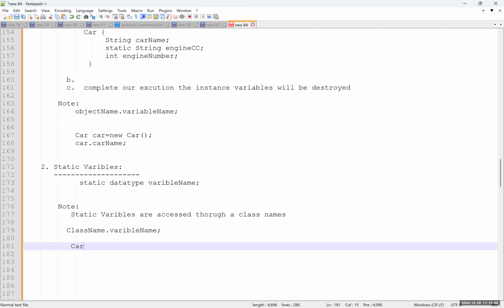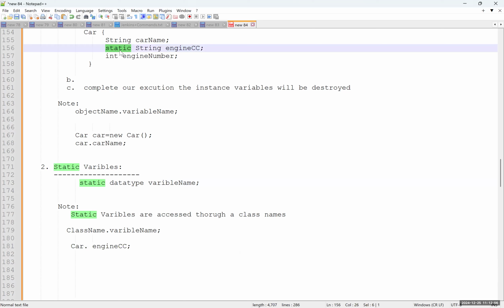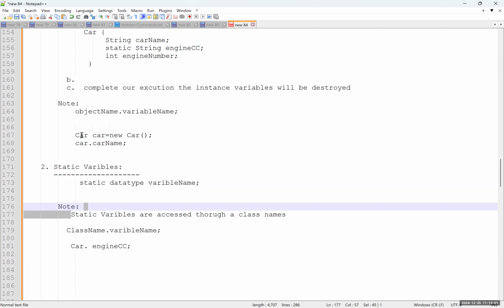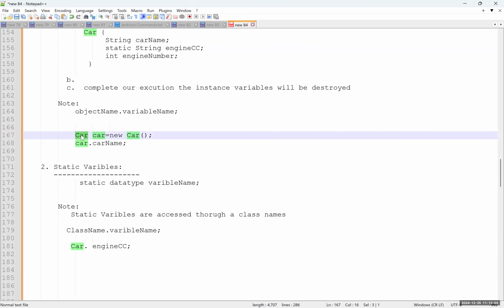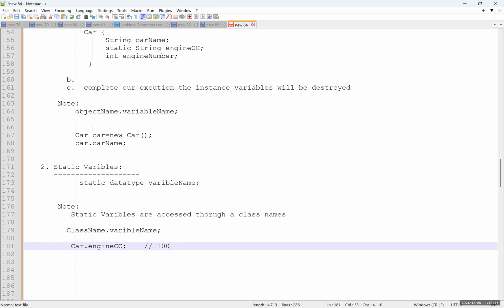Yes, because engine CC is a static variable. So static variables are accessed through class names. What is my class name? Car dot engine CC. So this will give the engine CC, 1000 cc.